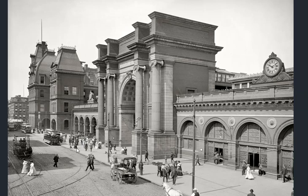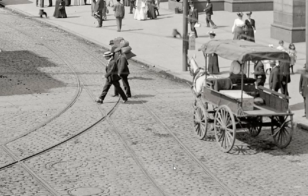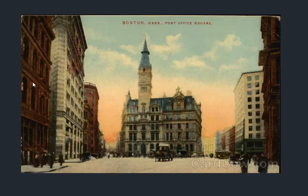Here is a very high resolution photograph too. This is giving us a good idea of the street scene. Let's try and zoom in here. Yes, and very firmly embedded in a very well worn down street. Would you agree? These looking very worn, very rounded over and worn. Not so natural for the horse and buggy is my suggestion on these. Which is also a giveaway that we're being lied about the historical timeline.